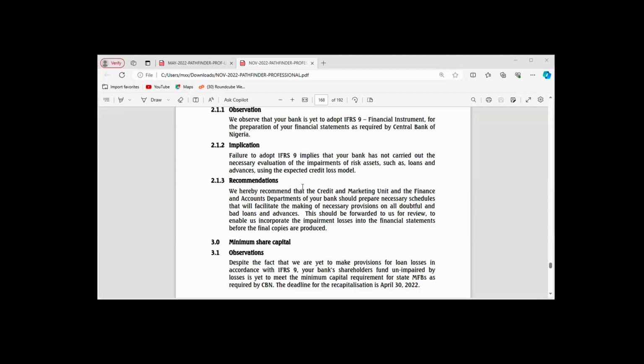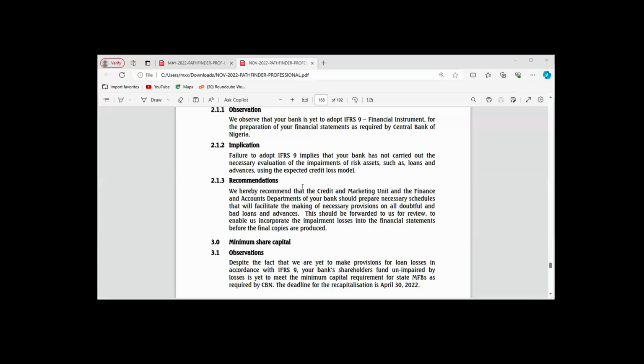Are you guys following? Yes, sir, we are. So IFRS 9 makes use of a model called the expected credit loss model. That model is trying to make provision for possible losses, right? Possible losses that may arise. But IFRS 9 makes it to be in stages. So the stages have to do with timeline.